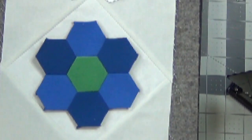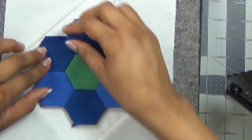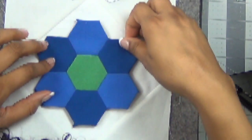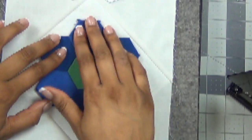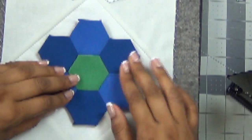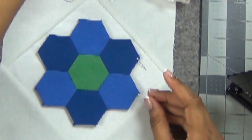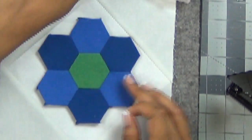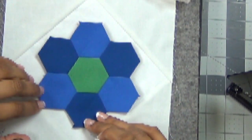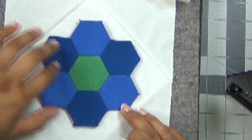And what you want to do is center this guy in the block. I could go in and, of course, measure this and measure where it's supposed to be. But you know me, I tend to just eyeball things. So this guy fits in pretty well into this block without too much extra stuff going on. So when I pin this down, I want to be able to pin the edges, so I want him to be pretty well centered. And once I get him pretty well centered, then I don't want him moving.